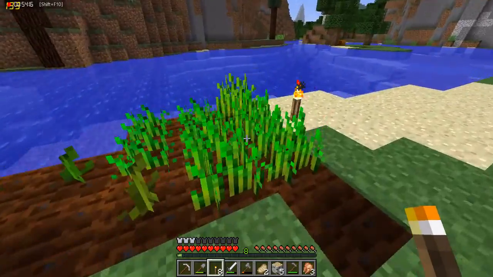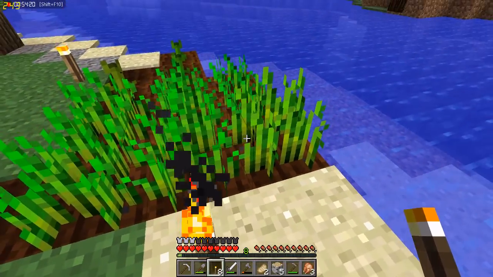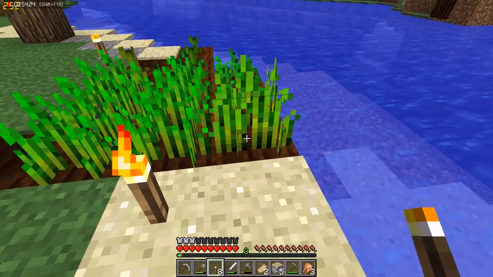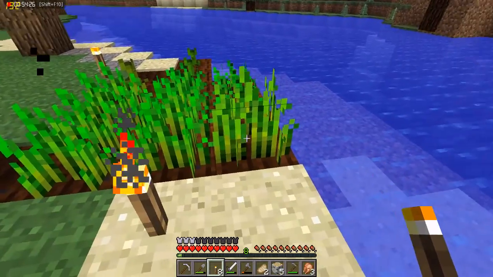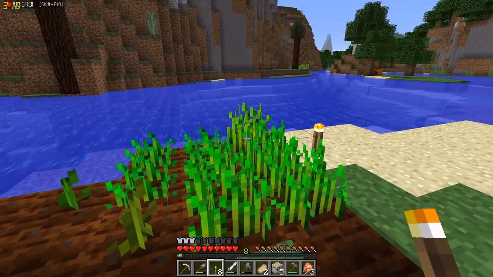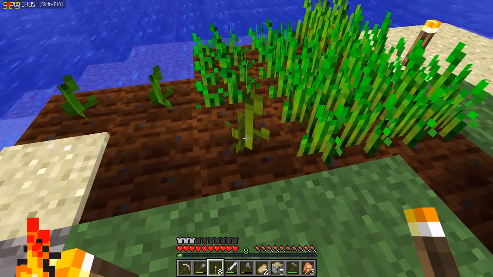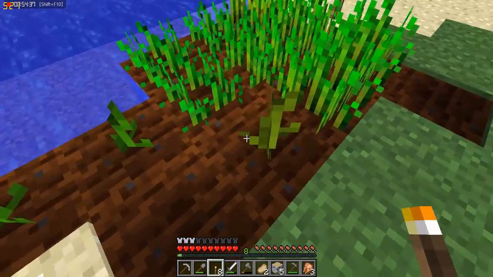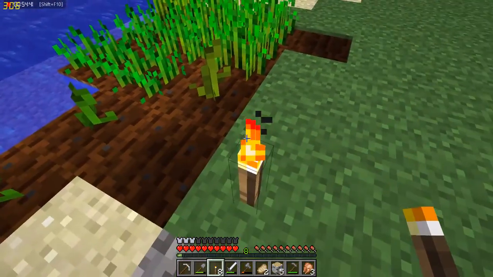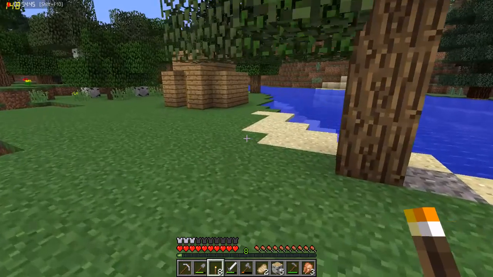Okay. As you can see, our wheat's growing a little more. They're not fully grown yet. So, when they're fully grown, there'll be a lot of yellow and orange, and you'll notice it'll be pretty clear when they're fully grown. And this is not full grown yet. Once the stem comes all the way up, eventually it'll spawn a pumpkin.